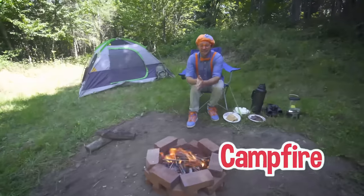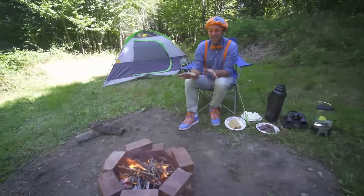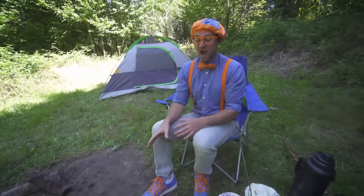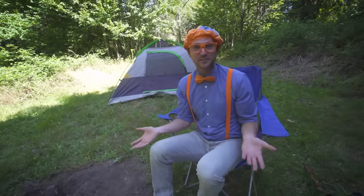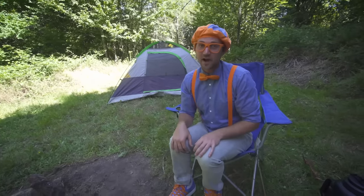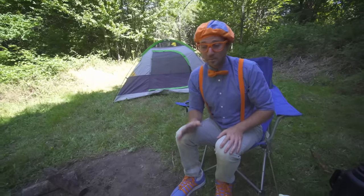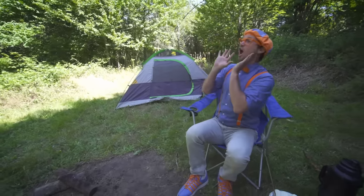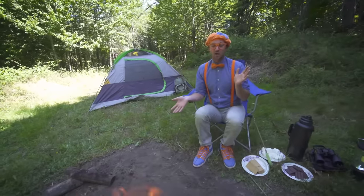Oh, this campfire is so nice. Well, anytime there's a campfire, you need to be very safe. Yeah, I made this campfire, and I'm actually a grown-up, if you didn't know. Children should never make their own campfire. And if there is a campfire, you should always have a grown-up around you. If they're not there, you should tell someone, "Hey, grown-ups, someone should come near the campfire."